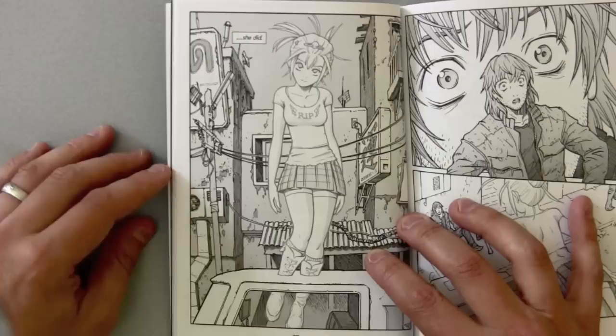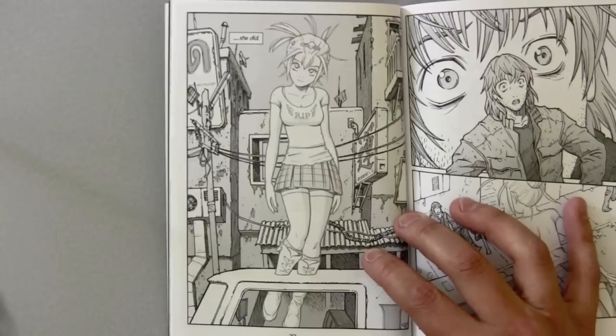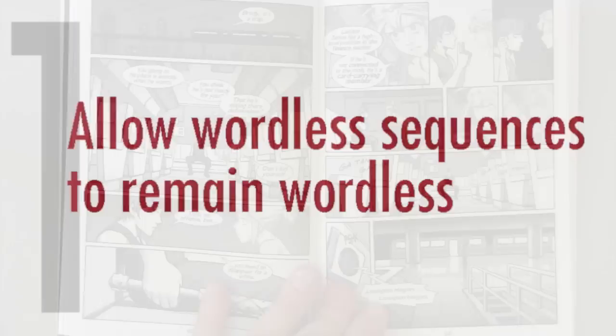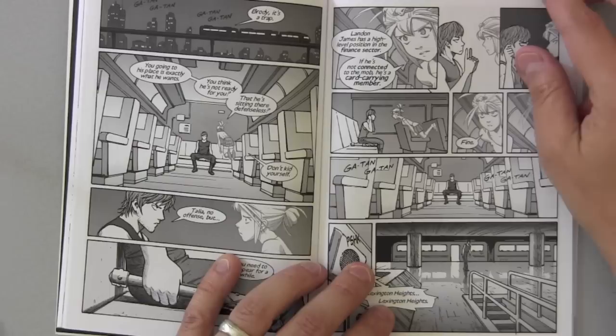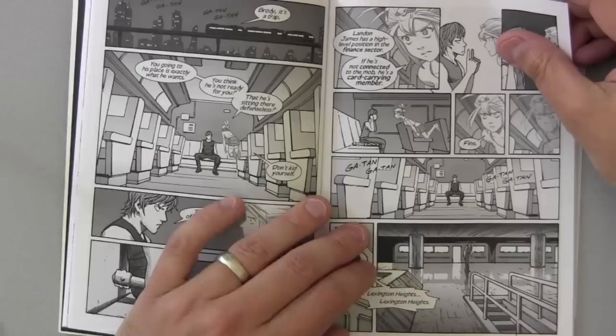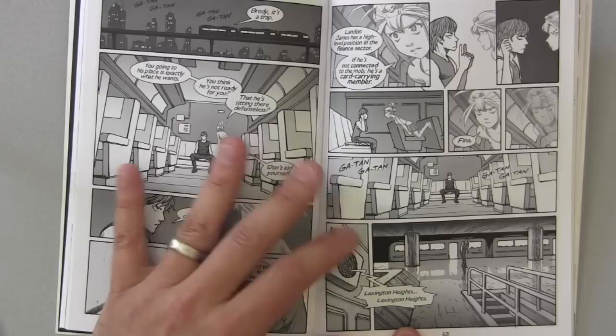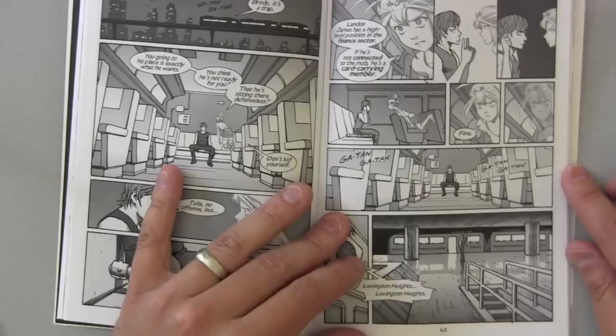And now finally, the big number one guideline for laying out comic book panels. So yes, my big final top piece of advice about comic book storytelling is to leave wordless sequences wordless. So we have here a sequence where Brody is on this elevated train, and we hear some sound effects like gatang, gatang, gatang, gatang, and this PA system that goes, psh, Lexington Heights, Lexington Heights. And after that, basically the audio disappears and it becomes purely visual storytelling. In fact, let me present it to you in a series of wordless frames.